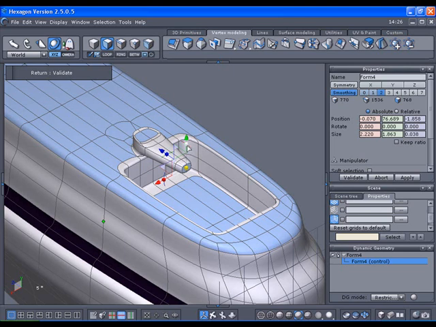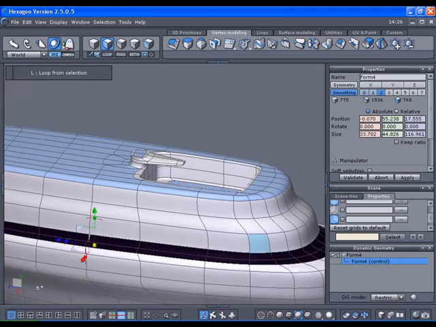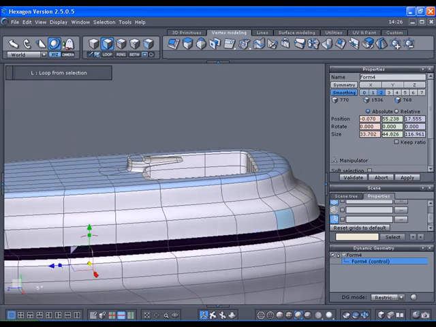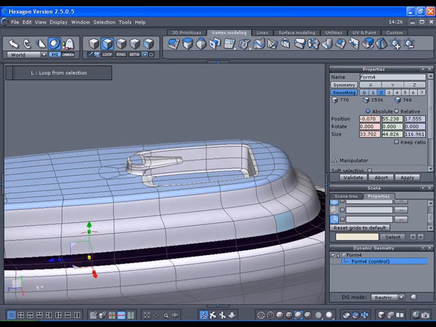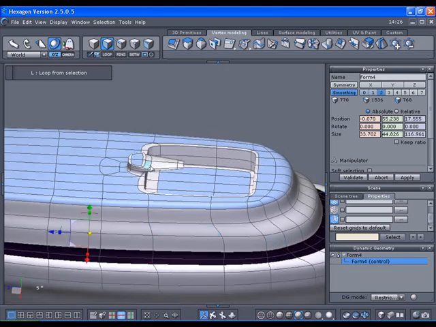Flatten this up a little bit. Let's bring this out and take a look at this. I'm going to go ahead and scale this in right here just a little bit.